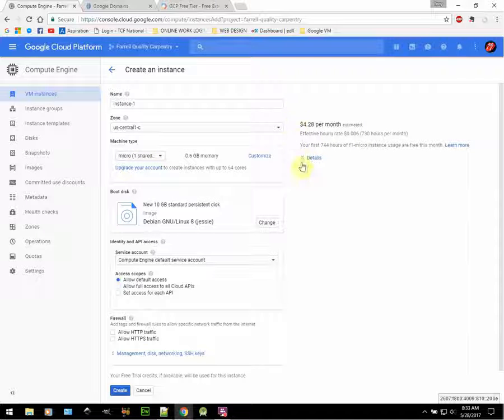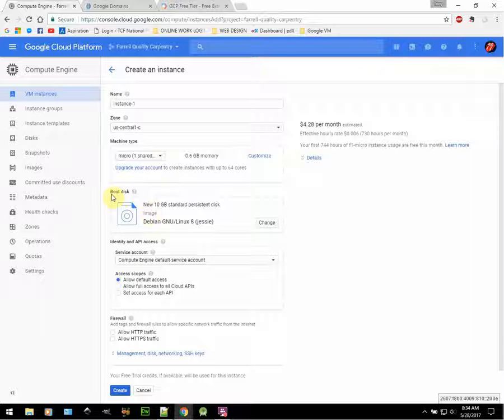And I'm going to jump over to here real quick. At this point, it's telling us it's going to cost us $4.28 per month. That's the estimated cost. Now pay attention to this here. Your first 744 hours of this micro instance are free this month. So that goes hand in hand with the trial that they gave us. You don't have to worry about getting billed $4.28 because your first 744 hours are free, and they calculate that by 24 hours in a day times roughly 30 days in a month. So just so you know, we're going to be getting it for free for the time being.